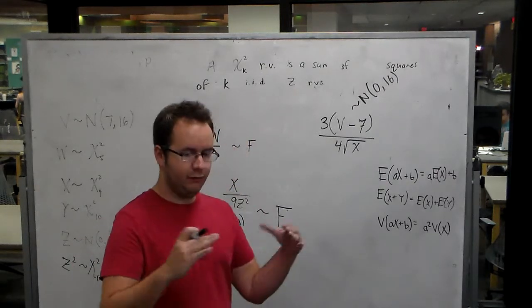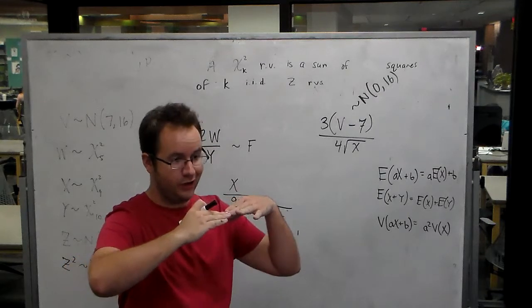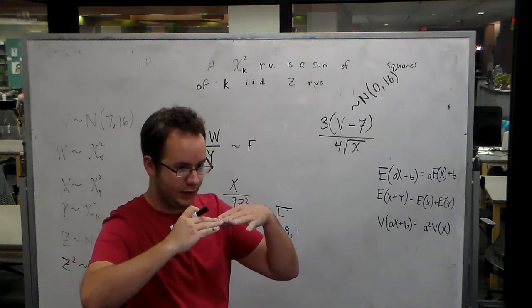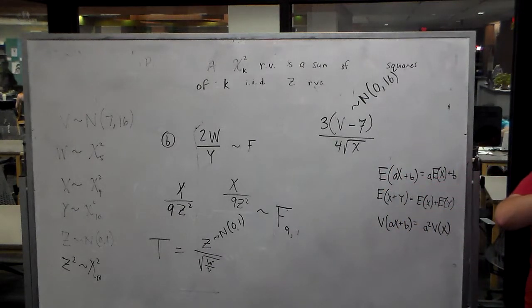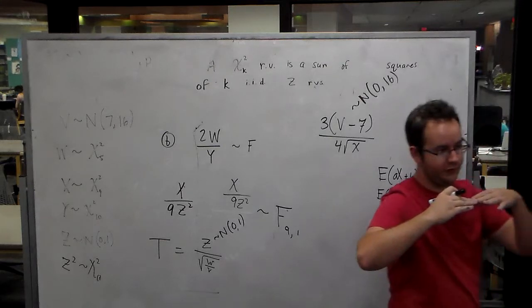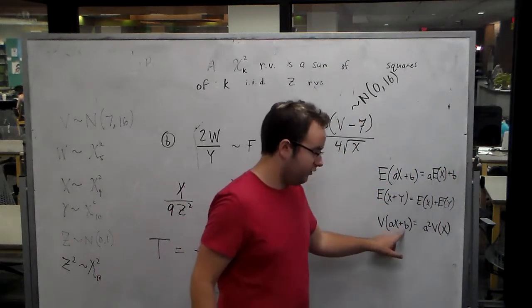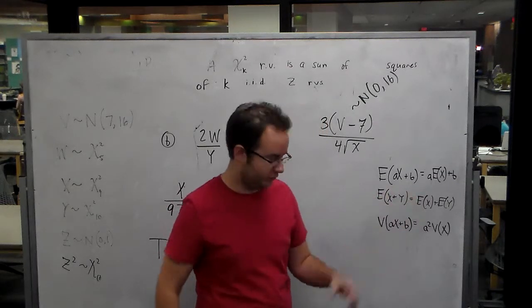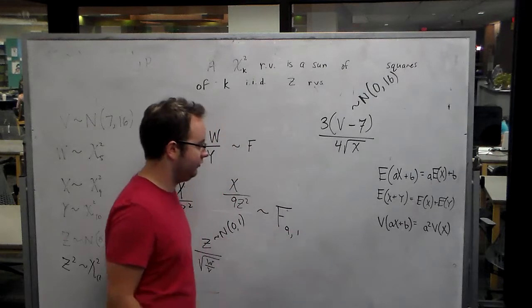Why? When we're talking about variance, we're talking about the spread of a distribution. So suppose I have this distribution, its spread is, we'll say 49, right? Now if I step this way, what's the spread now? Still 49. It hasn't changed because I've shifted left and right. Shifting left and right doesn't change the spread of the distribution. That's why that b vanishes. This factor of a does change the spread. It's a multiplicative factor.